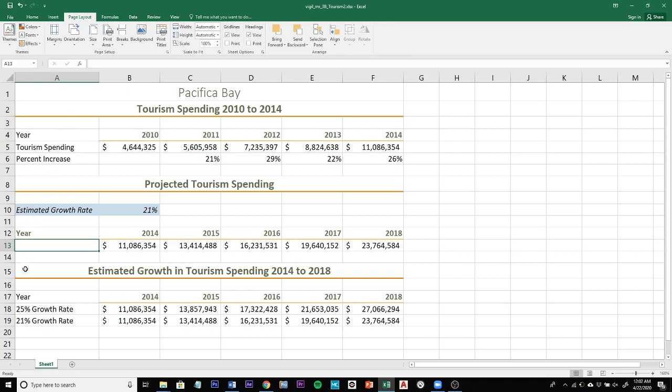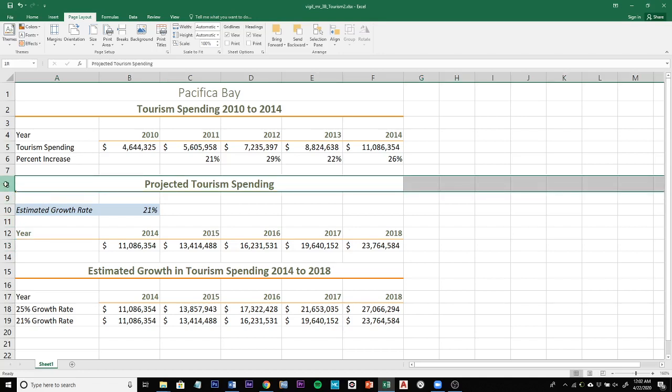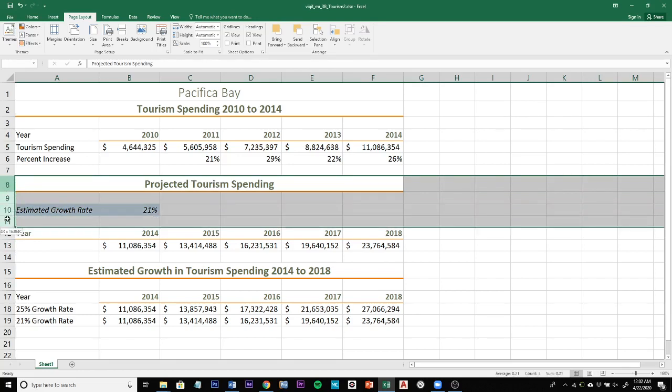Alright, next thing we're going to do is make some space for a line graph. So we're going to select a range of rows here. We're going to place our mouse cursor all the way to the left over the numbers until you get this little pointer that's pointing to the right. We want to point to row 8, click and hold the click down and select 8 through 24.